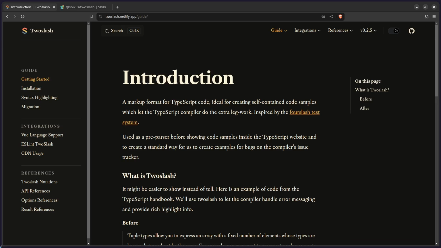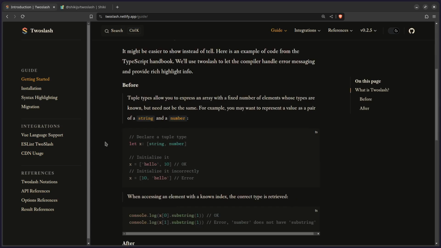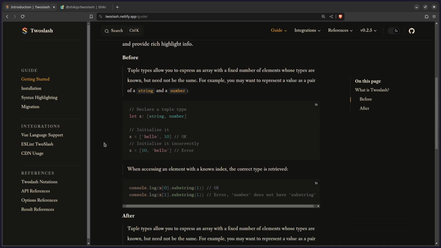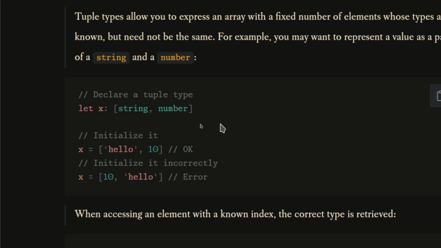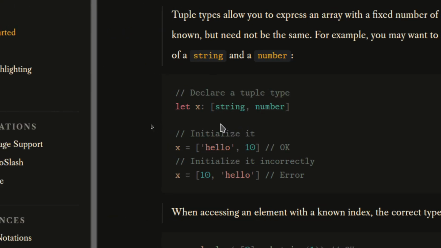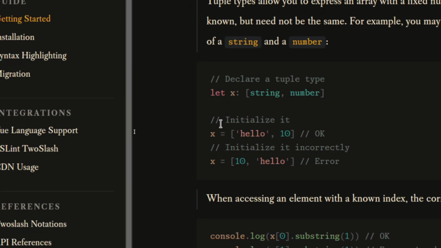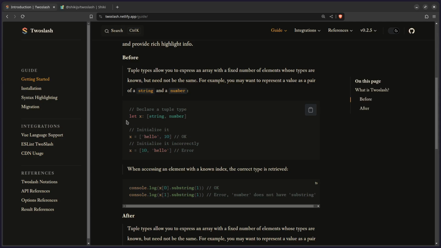Pause the tape. Hey friends, it's me from the future, and I forgot to talk about one awesome Shiki integration, which is Twoslash. Basically, you can use the TypeScript compiler information to show hints in your code block. So for example, here I have this boring code block, and let's say that you want to show more information. When you hover over this, you can see additional information like you get in your editor. Well, you can use Twoslash for that.